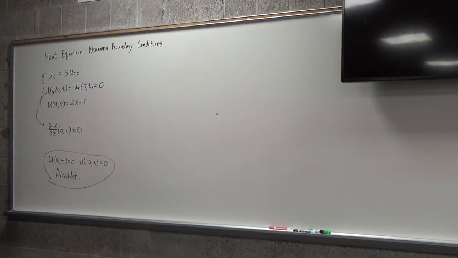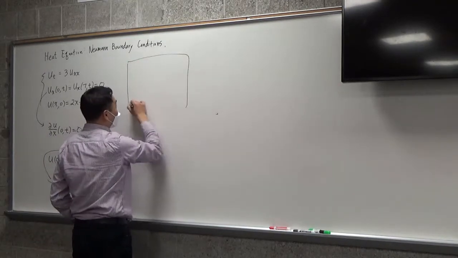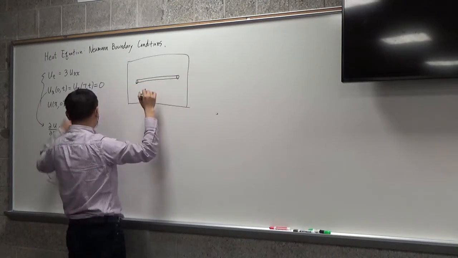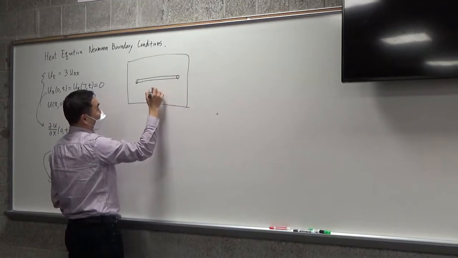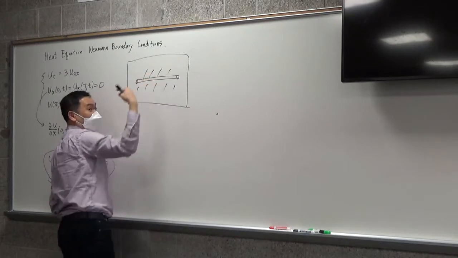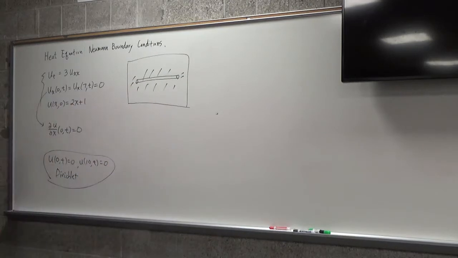Now, this one is easy to understand because that just means that your temperature at the endpoints are fixed to 0 because it's touching something cold, say something like ice. This one is a bit harder to understand, and I'll just tell you right off the bat that this means that the endpoint is insulated. In other words, we're thinking of a very thin rod of length 7, 0 through 7, and it's insulated all around, not only in the radial direction, but also the endpoints. If that happens, you call this Neumann boundary condition.